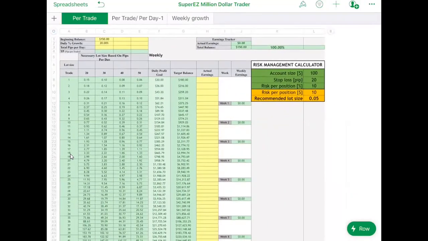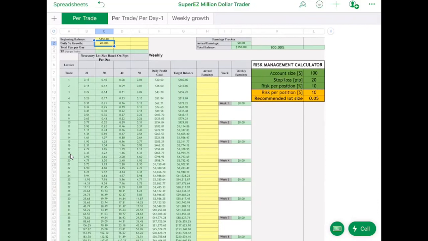As you can see, this account is starting with $150. The percentage of growth per trade is 20%, which is very doable if you're finding the right trades. I mean, you only need a handful of good trades per week, whether you're going for 20 or 30 pips or whether you're going for the swing trades. You don't need to be in 50 trades a week. That's really poor time management, money management, and it's definitely the path to disaster.